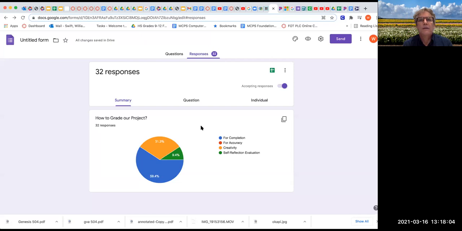Okay, how does that sound to everyone? You can put it in the chat. Does it make sense that we'll try and grade it 2/3 on completion, 1/3 on creativity? Barcode says that sounds good. And we'll keep the caveat that if for some reason you get a terrible score, you can do a self-reflection and make up the points.